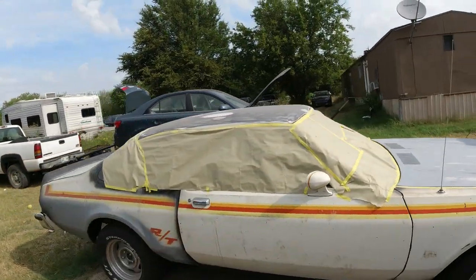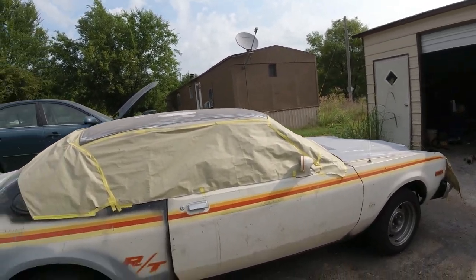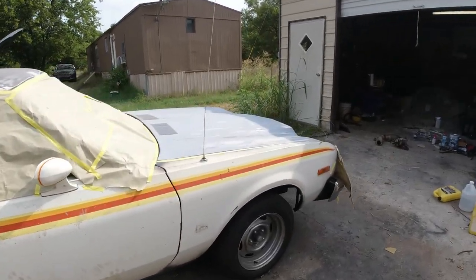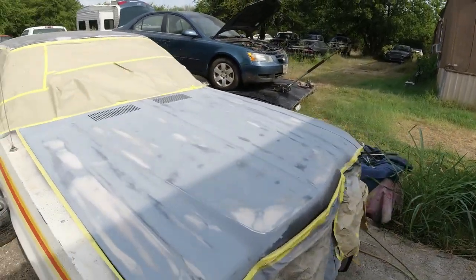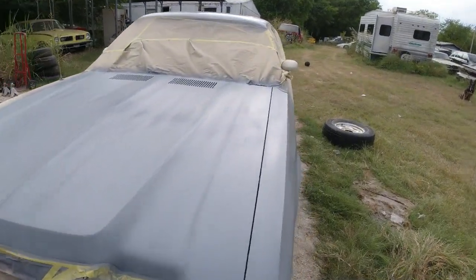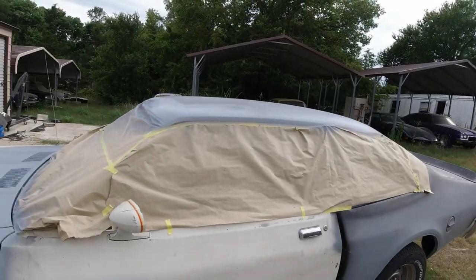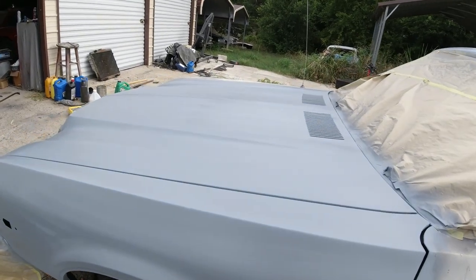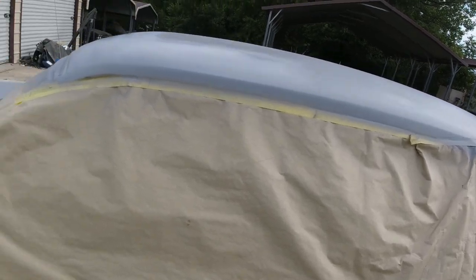Okay, so get them out of the way. I'm going to prime the front there, and then we'll work on the other door, and then this side here, scrape all the stripe and start. Okay, so I'll be back. Okay guys, I got the hood, fender, and roof primed. I think that's the last prime for the hood and the fender, and this is just roughed in basically on the roof.